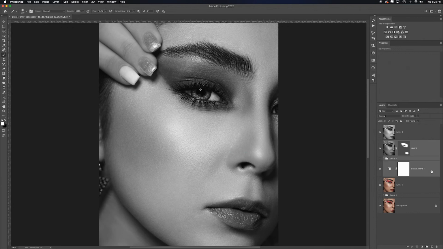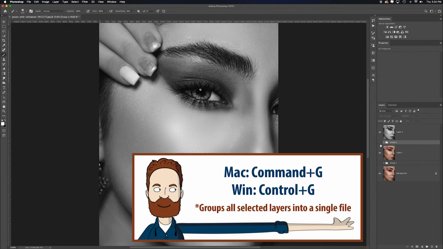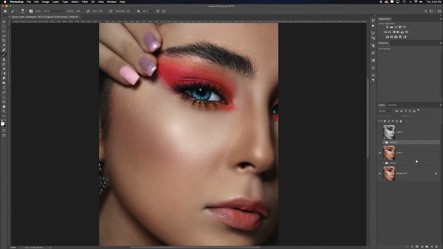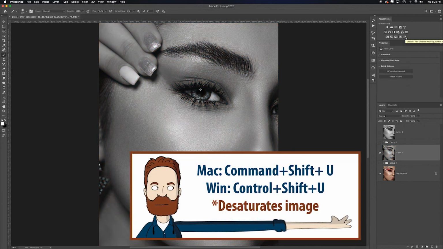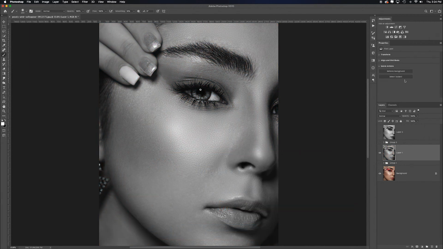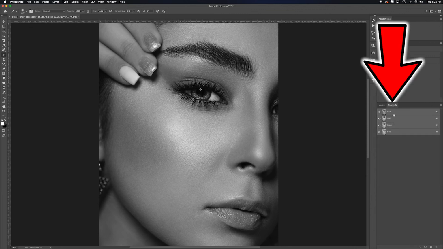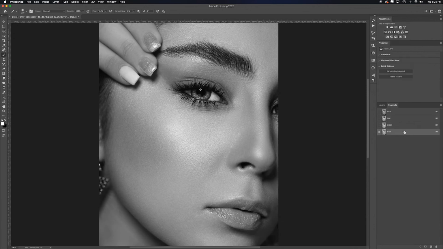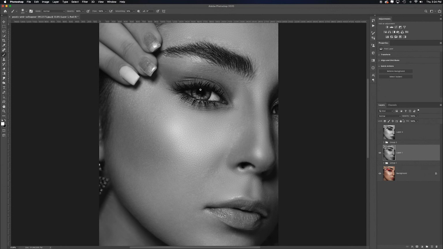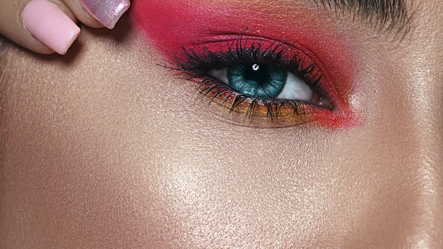I'll hide everything again just for simplicity. Here is the retouch version. Command Shift U just to desaturate. This is a straightforward generic desaturation. Command Shift U just equalizes all the color channels. Do you see the difference in the red, the green, and the blue? They are all identical now. It's the quick way to convert something to black and white, but typically not the best way. And here's where we ended up. And again, here is where we started.